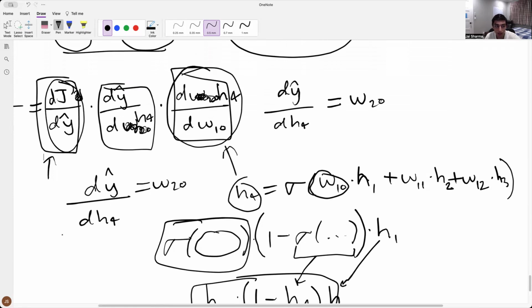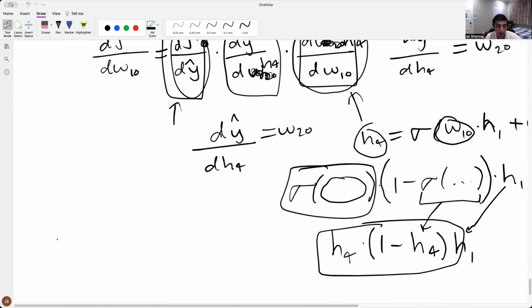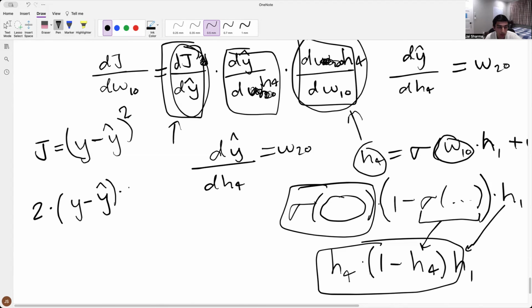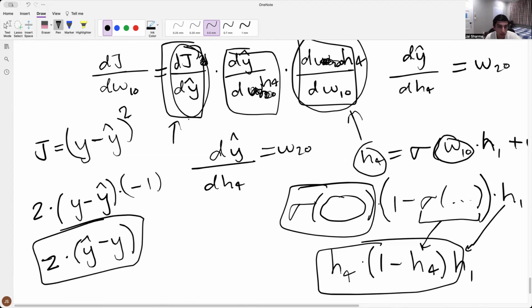So now we would get something like this from the cost function. Just take the derivative of, let's say, actually, maybe I can do this one too, right? Let's say j is equal to y minus y hat and then squared, right? Now you want to find dj dy hat. All you have to do is do 2 times y minus y hat, and then times -1, I think. Yeah. And then this could just be 2 times y hat minus y, right? And so this would be this first term, right?